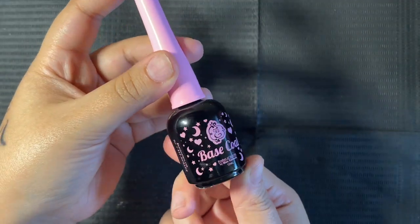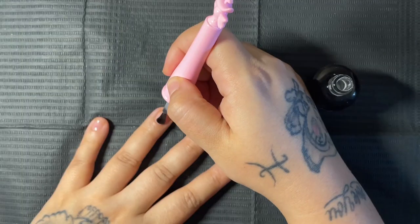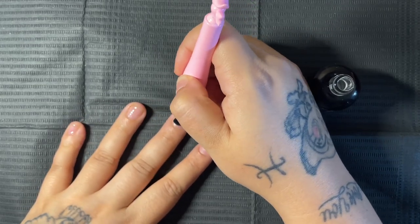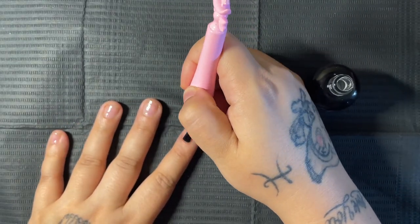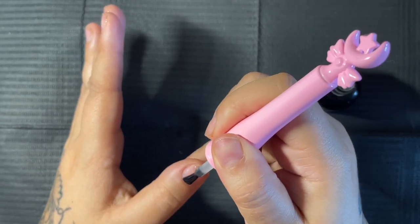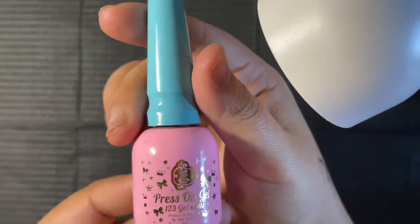Next, I'm gonna go ahead and use this base coat over the natural nail from Enailcouture. This is my favorite base coat to use with his 1-2-3 press on and go system, but you honestly can use any base coat of choice. Gel does stick to gel, so you want to have something protecting the natural nail and acting as an adhesive layer between the natural nail and the actual soft cover gel tip or the plastic tip that you choose to place over it. So really carefully just go ahead and paint a really thin layer over all nails and then give that a 60-second cure before moving on to application.